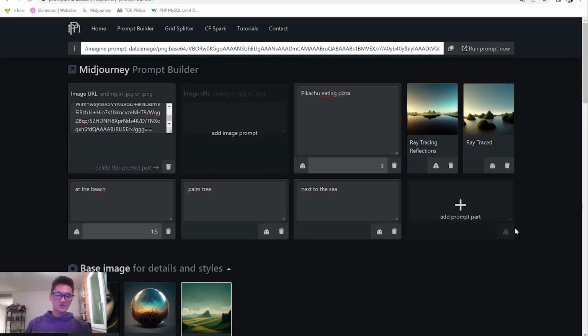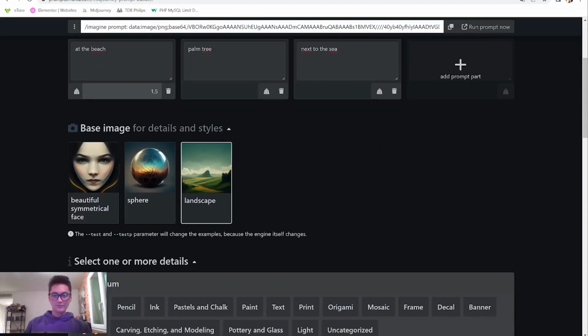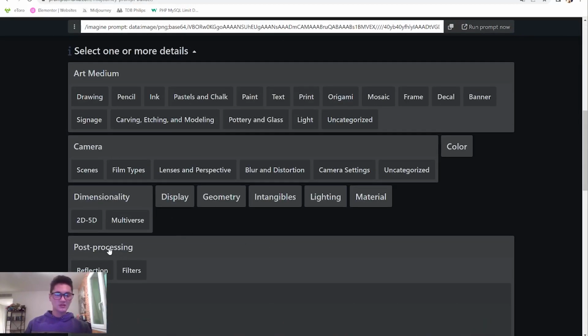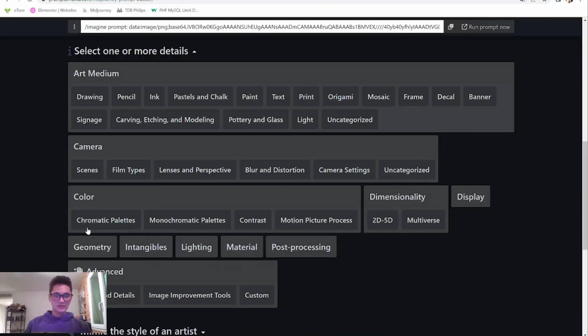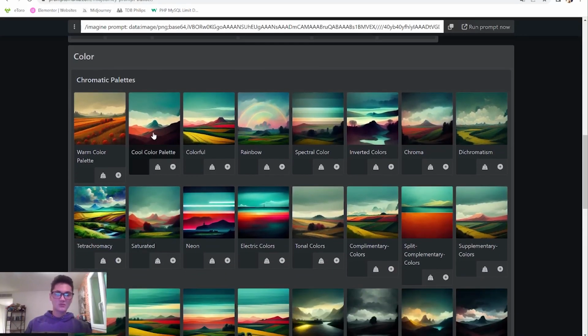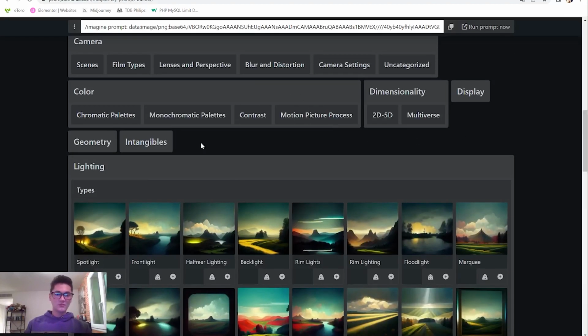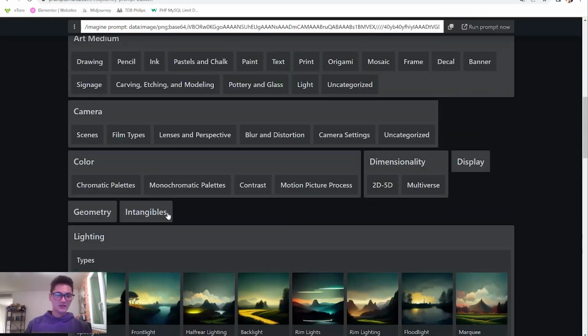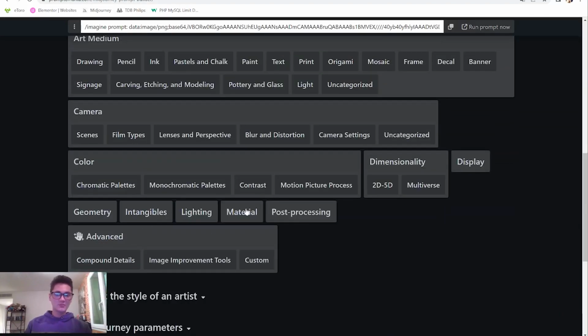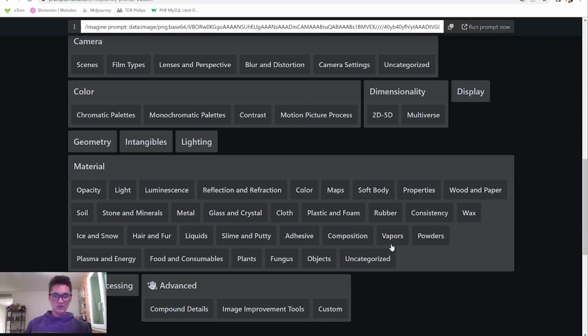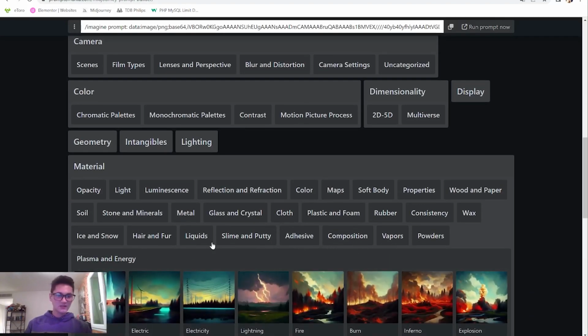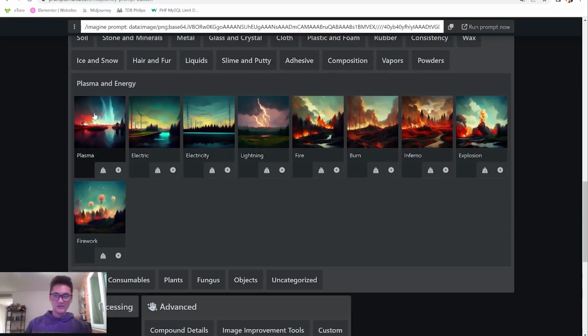We're gonna see how this turns out, by the way. And I also like to use colors, like the color palette is one of my favorites, and so on. So you can really find here what you're looking for. Maybe for the lighting you want, maybe you want those lightnings in Pikachu, you can go to material. What can I find? Plasma and energy. Lightning, electricity, plasma. Well, that could work with Pikachu, so I'm not gonna put those in, but here you can really find a lot.